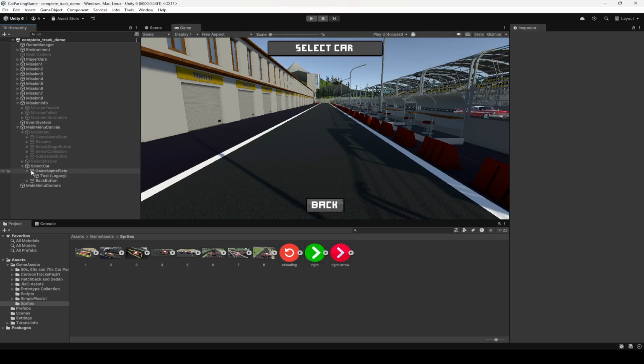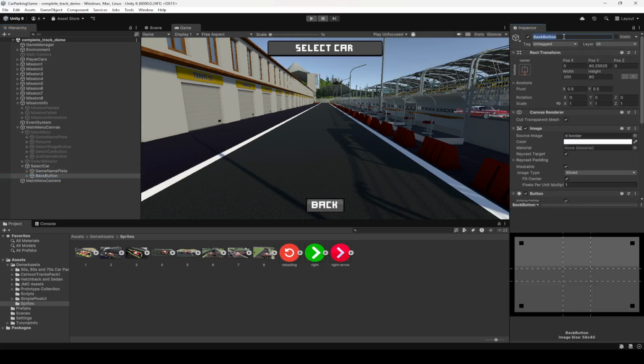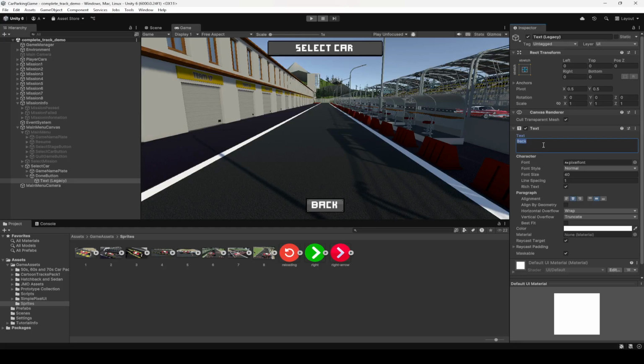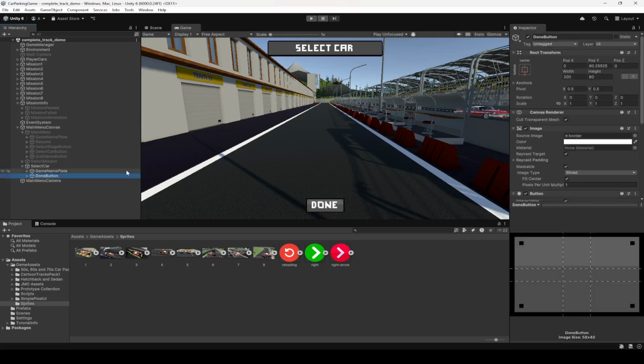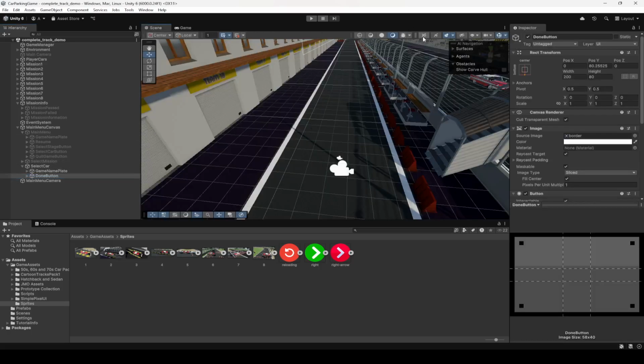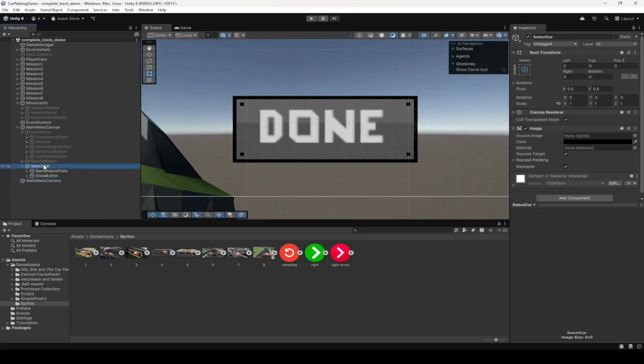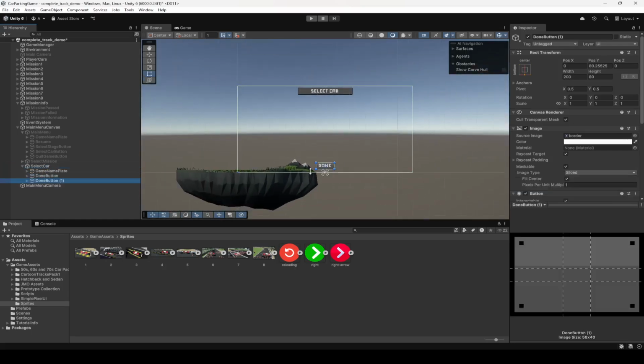Okay, change this to done button and in here type done as well. Okay, and now change to 2D mode. Duplicate this done button.